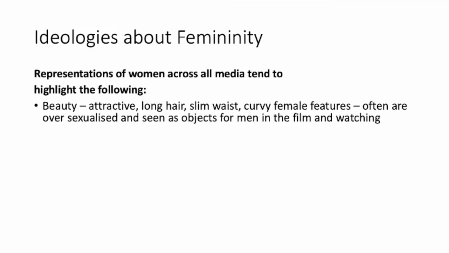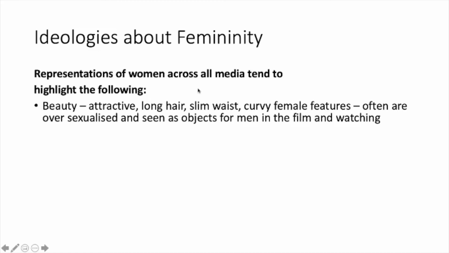They often tend to be attractive. They often have long hair, slim waist, curvy female features, and they are often sexualized and seen as objects for men in the film and for those who are watching. Okay, quite more often than not, the women that you see on your TV screens are seen to be attractive and beautiful. Okay, that is just the way in which it is.